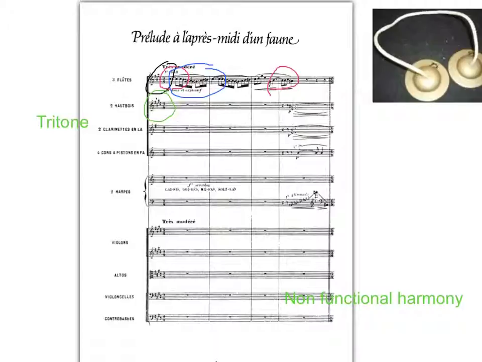Before you finish this presentation, check that you can answer the following questions. Firstly, can you describe the opening motif in terms of its tonal centres, prominent intervals, as well as how it moves? Secondly, list all the instruments that Debussy uses in this piece without looking at the score, and point out any interesting or unusual ones.